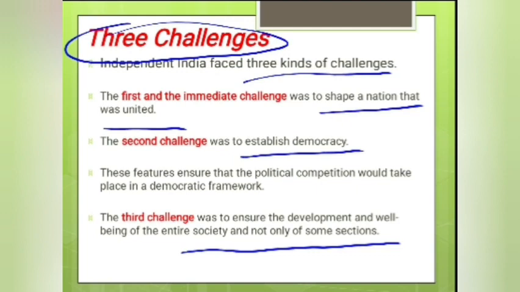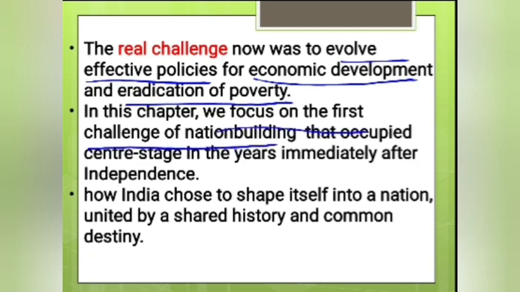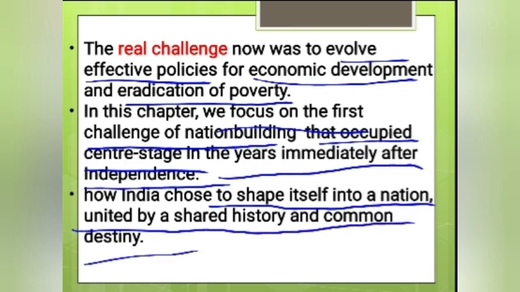But who was there to think about the nation? Understood? This was the very big challenge. And the real challenge now was to evolve effective policies. Evolve what? Effective policies for economic development and eradication of poverty. In this chapter, we focus on the first challenge of nation building that occupied center stage in the years immediately after independence. How India chose to shape itself into a nation united by shared history and common destiny.